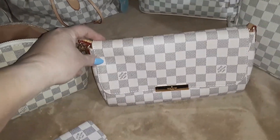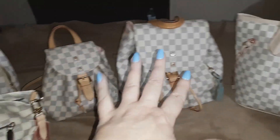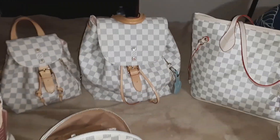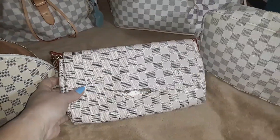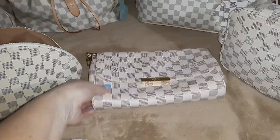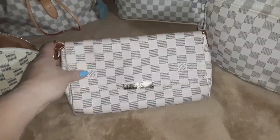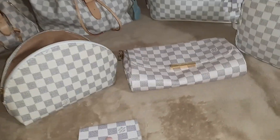This is the third one I bought — the little Favorite — and of course, guys, these do have Louis Vuitton on them but y'all know they're not the real thing, so just putting that out there. This is a crossbody and I've worn it to church, out to eat, and I think I wore it to a gospel concert one time.